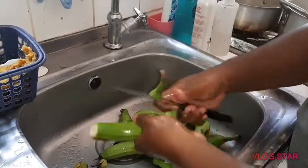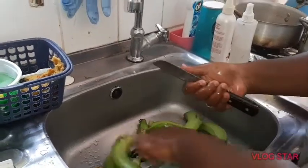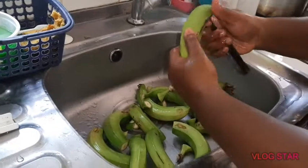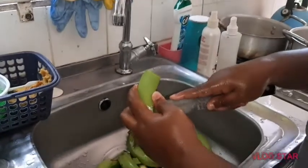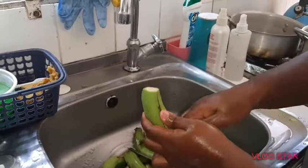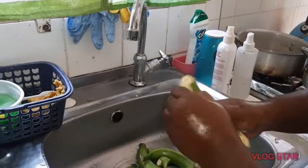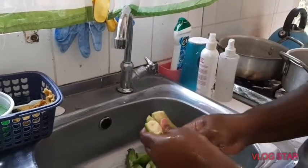And when I'm finished doing that for all of them, usually some people would cook their fig with the skin on it, but I don't. I would peel my fig and put it in the pot. Okay? So let me show you what I'll do. I'll slice down like this on the fig and give it an opening. I'll do this on both sides, and that way the skin is ready to peel off from the fig, and I get it all off.